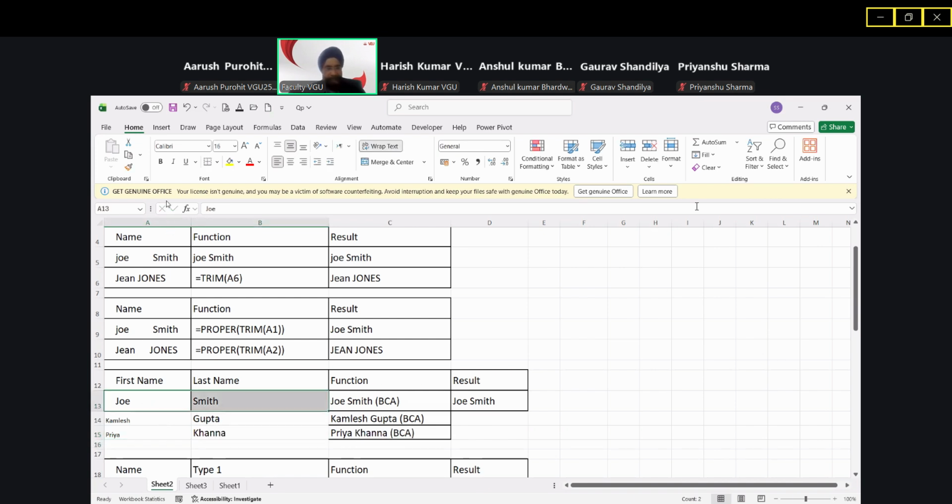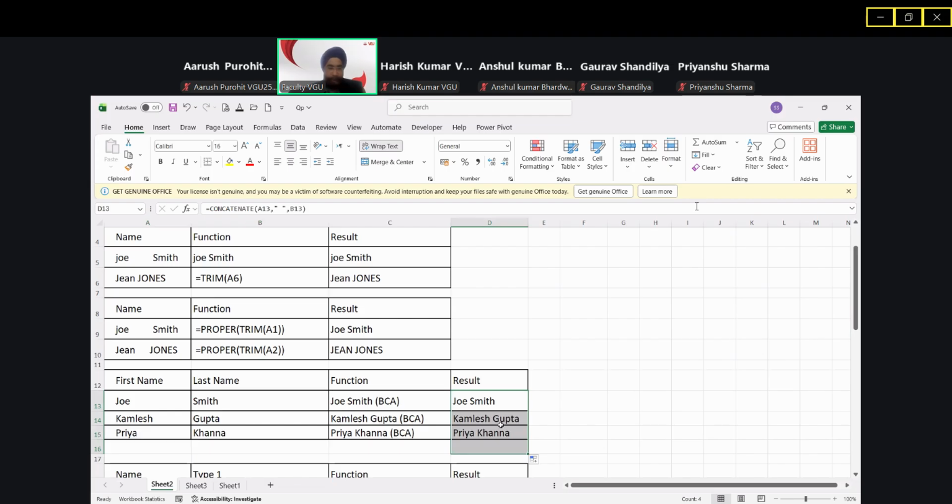So the CONCATENATE function is used to join two or more cells with some text, with some special characters, spaces and so on. If I drag this one, you can see it is only showing the name, not the department. So I think that is enough for a two-day session.